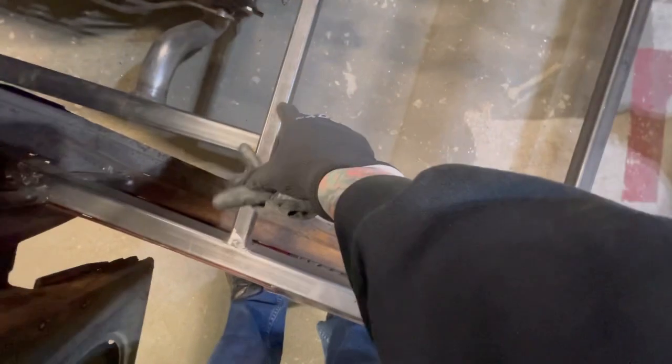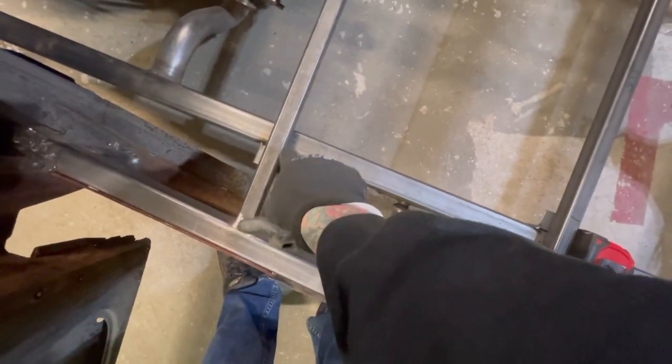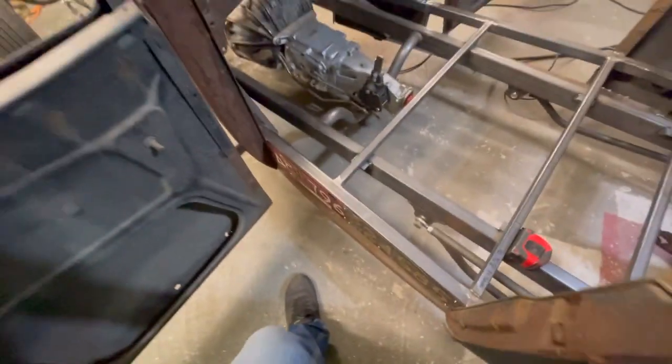I did these ones on the outside just because I don't know where my floorboard's going to run, but whatever. I'm just going to drill straight through and run a bolt straight down, and then whenever I put the floor down, I'll just make a bigger hole to go down over the bolts. That way the body comes up and out, whatever. I changed my mind on how I was going to do it. Who fucking cares, right?